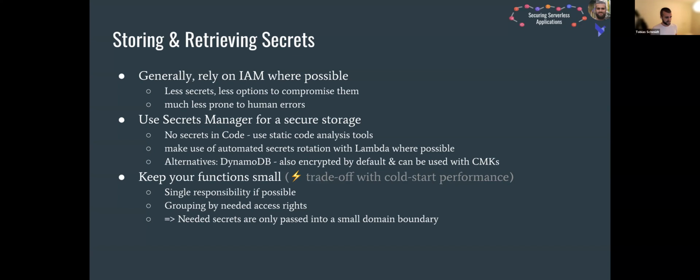That's really cool. Then what's also probably advisable is to keep your function small. By small, I mean it should be grouped by the needed access rights, so you can always assign the minimal privileges to your functions. As Sven said in the beginning, this has to meet your demands for your application, because the more functions you have, the more you have to fight with all the cold starts you will face. So you should always keep that in mind, but it's generally good advice to keep your functions grouped by the needed access rights.